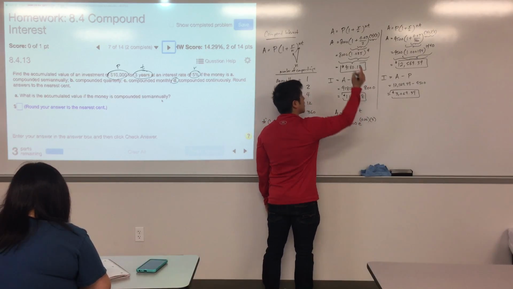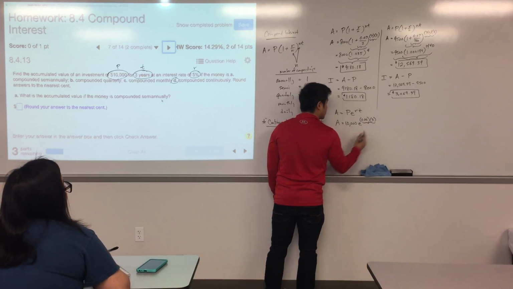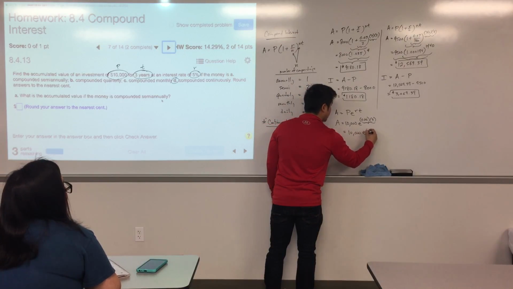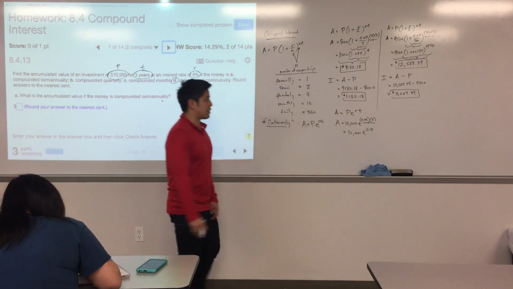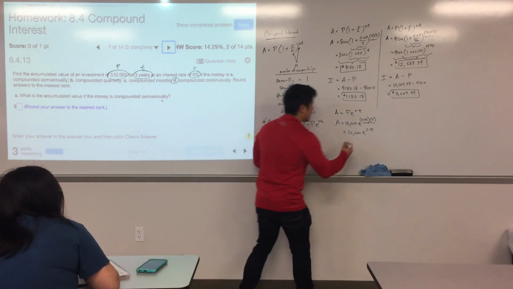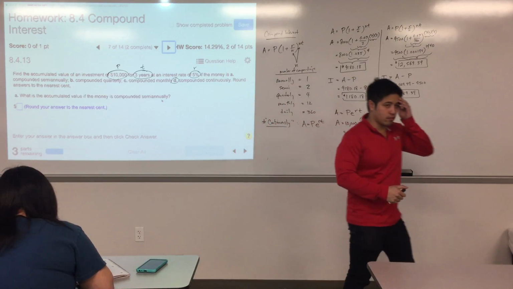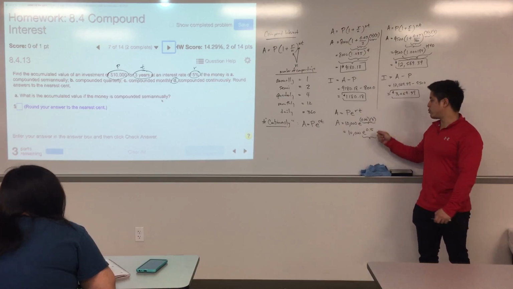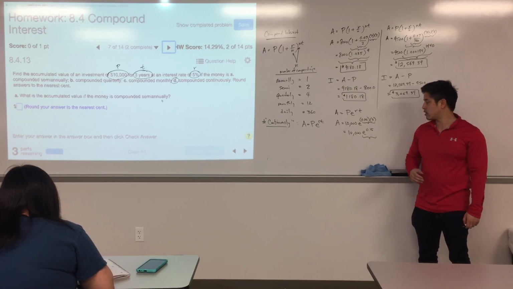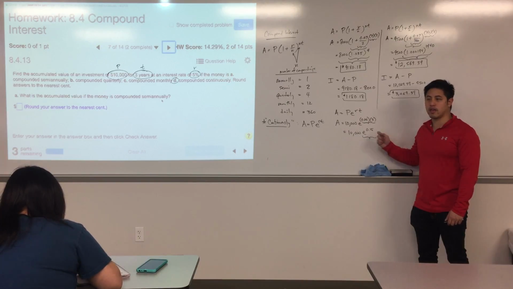The first thing, just like we did before, if there was anything in parentheses, we do it, but there's not, so then we do the exponent. This would be what? 10,000 times e to the 0.15. Does that make sense, everybody? Now, if you have a calculator, now's the time to calculate e to the 0.15. There are 2 ways to do this on a calculator. One way, some calculators, you put the 0.15 in first, then the e, and then it gives you your answer. It should be 1 point something. Other calculators, e goes first, then the 0.15, then hit the equal sign.